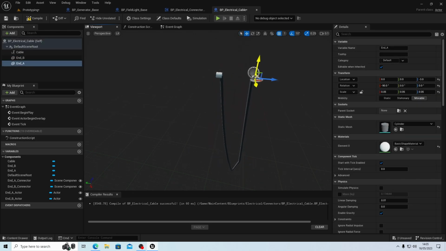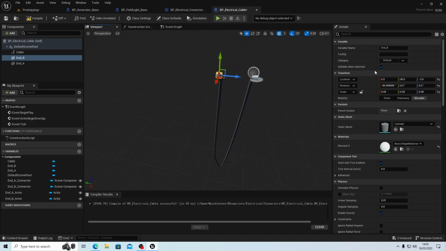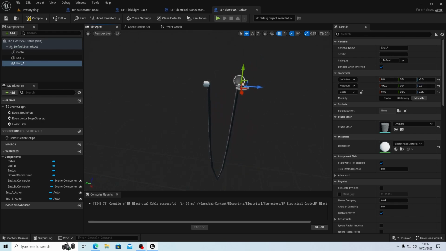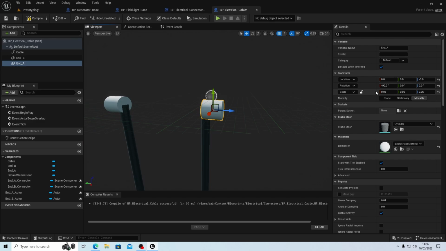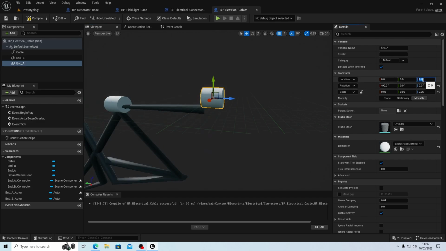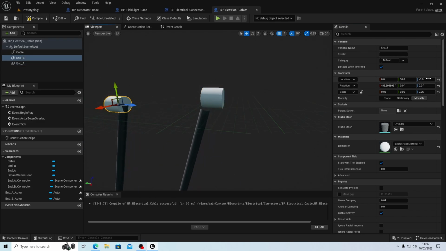That's -3, -3, that's -30, which is end A. We'll do end A, and we want it at -3. Yeah, that's, oh no, it's not fine, is it? Let's have a look. It might be okay. No, it needs to be higher, so it just needs to be 0. Okay, and that needs to be 0 as well.